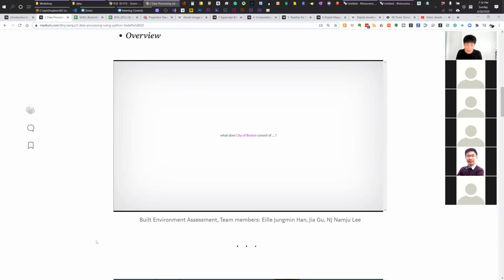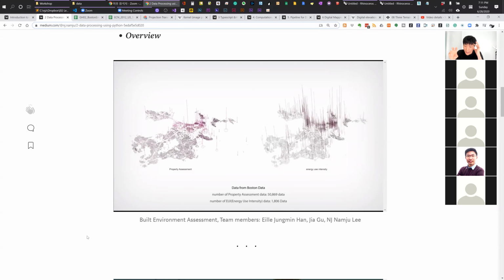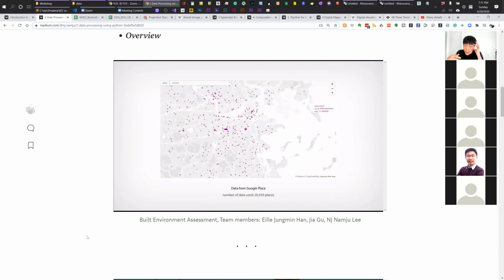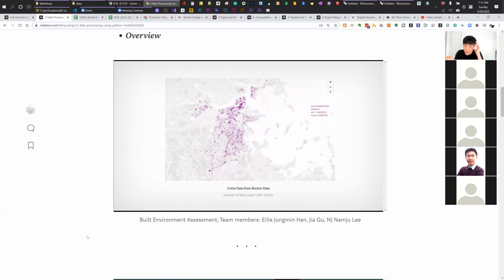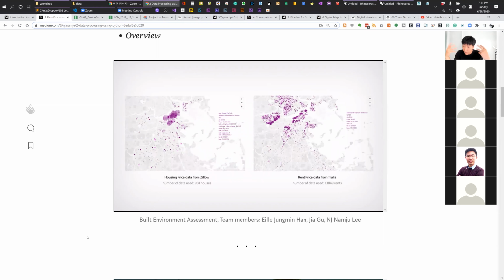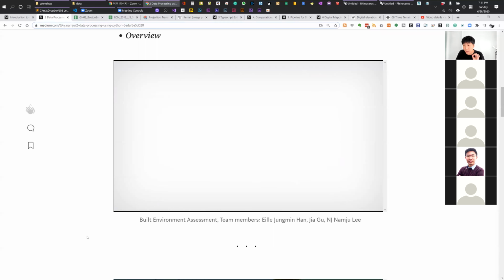This is one of my projects, to understand our built environment through the lens of data. In this project, we collect lots of data. There are two different types of approach. One is top-down data, meaning the government or organizations create data such as building energy, population, and land use. The other way around is individual. You and me, we produce data every day, every hour, right? So we collect this kind of data.